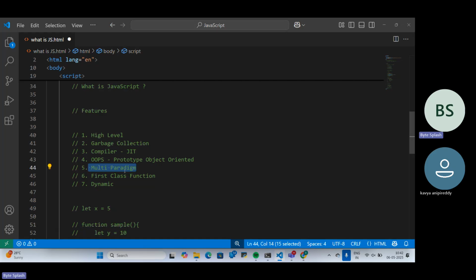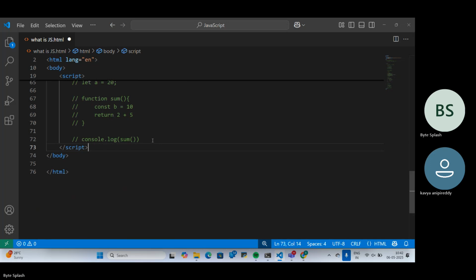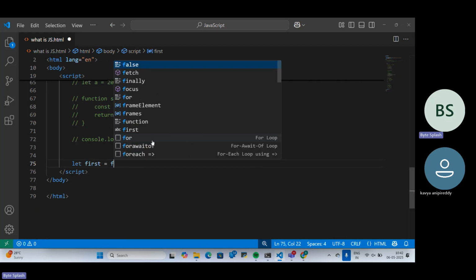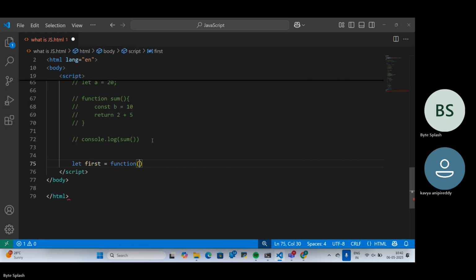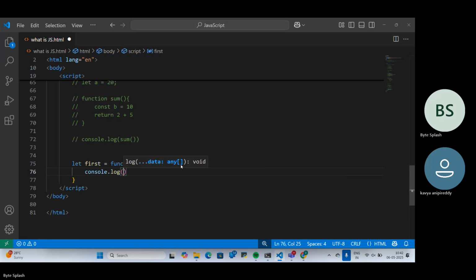Okay, like this. First class function. What is this first class function? In JavaScript, let sample or else first is equal to function, so console.log function executed.